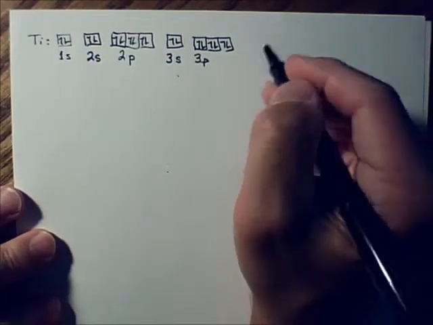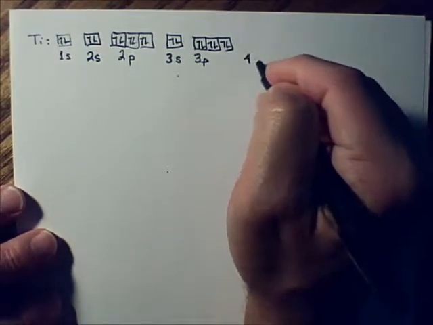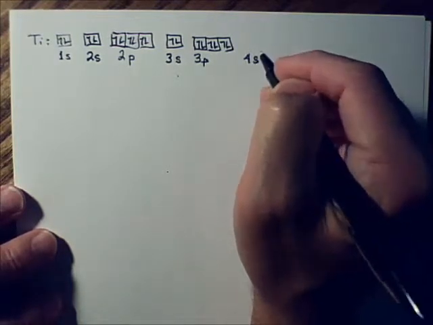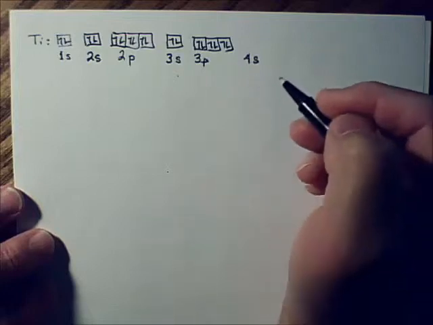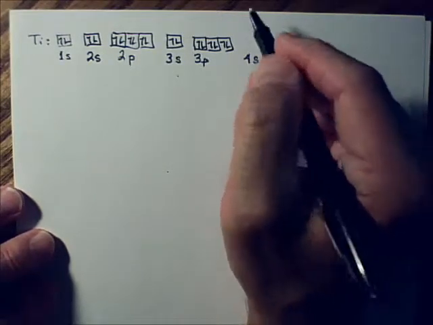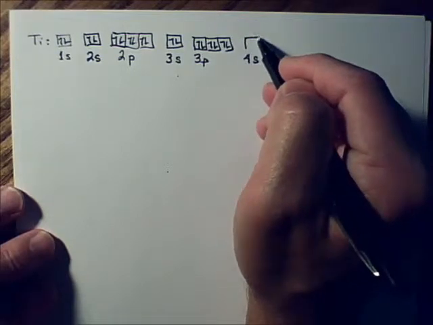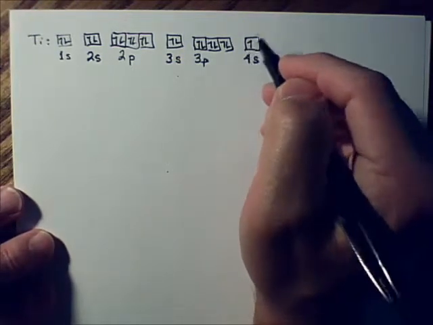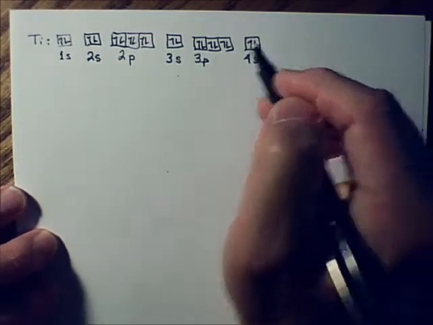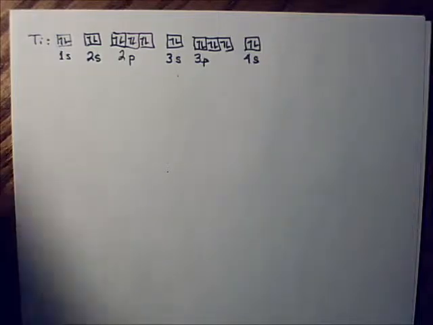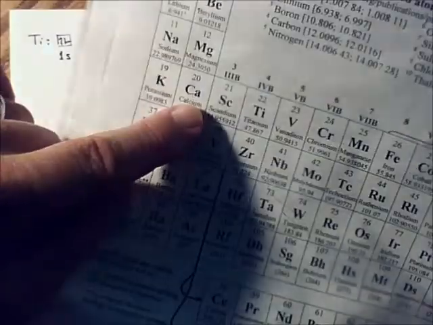So when we get to potassium and calcium, now we're in the 4th row. And potassium and calcium are in the s sublevel region. So they represent the filling, or putting electrons into orbitals, in the s sublevel region. And there's only one orbital in the s sublevel region. So this would be orbital notation for potassium and now calcium. And then we get to those transition metals. Okay, so now we're about to start where scandium is here.